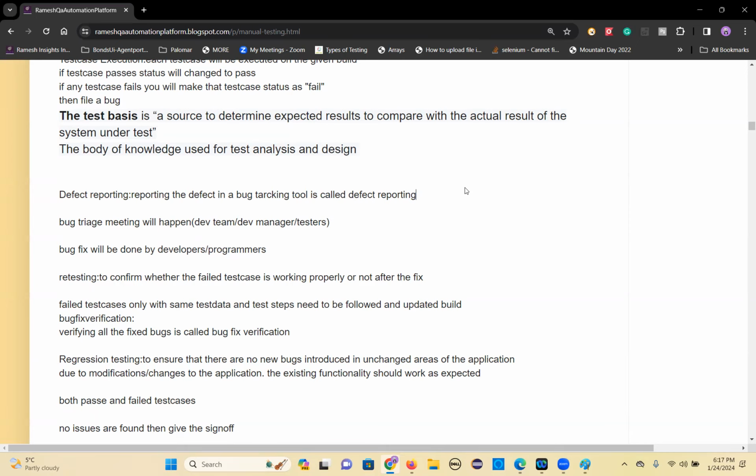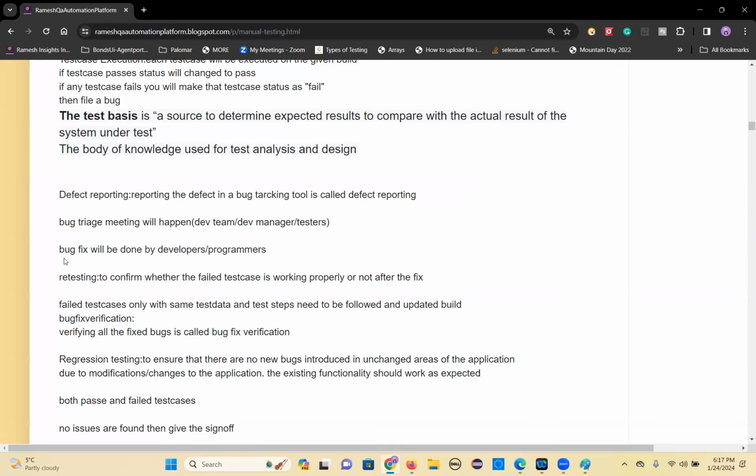He will inform you, okay, I fixed these bugs, please verify, please retest, and he will send the mail back. The mail chain will keep going like that until all the bugs are fixed.